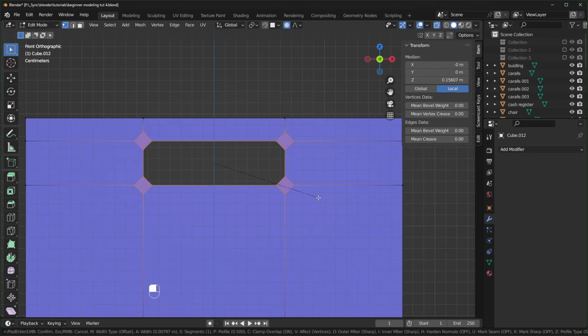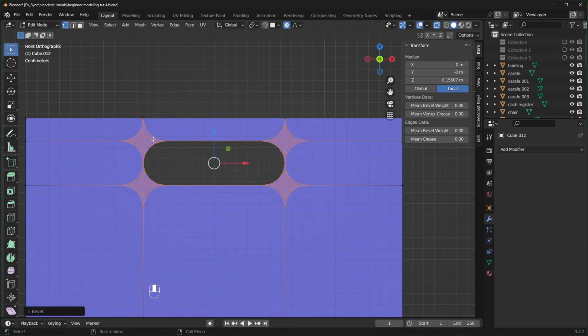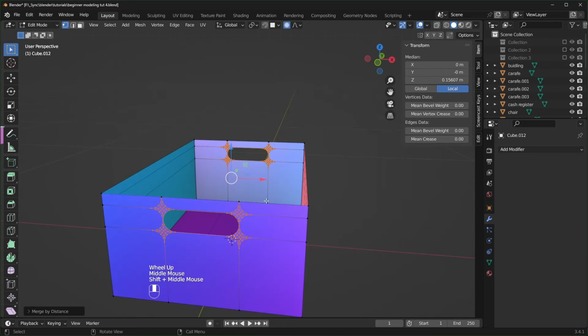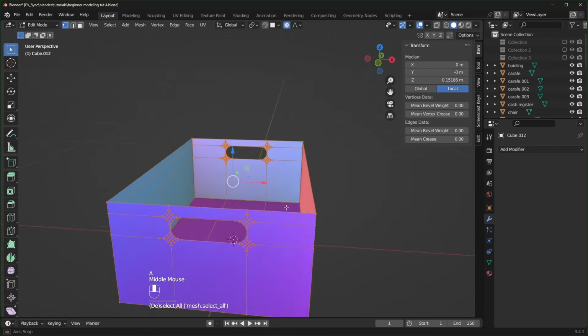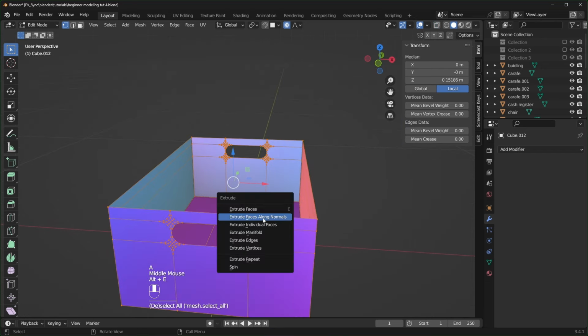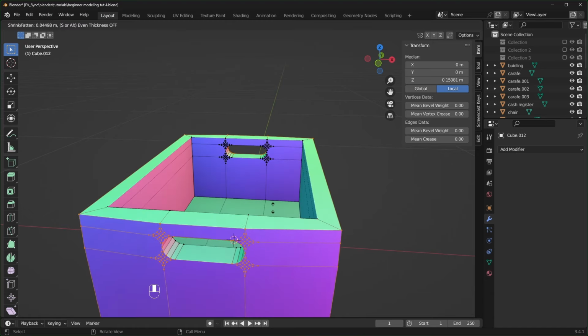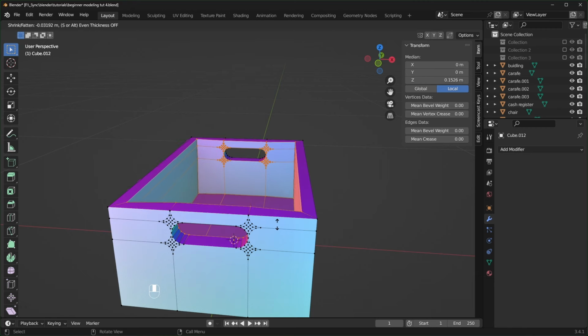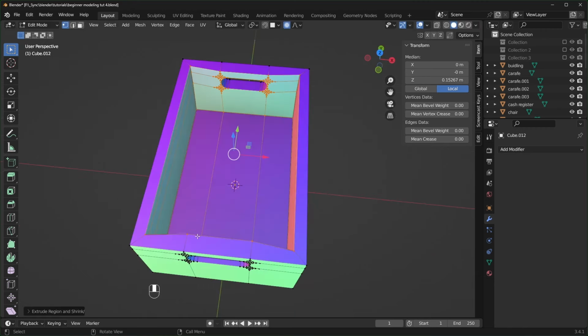I want these to be completely round, so I'll just make them really big like this. And again, you can hit C so they don't overlap. And I'll use the scroll wheel to make these a little more round. Let's merge some of the points that are on top of each other. So with this all still selected, press M and merge by distance. You can see we've got rid of 4 points. Now we can press A to select everything and Alt-E and extrude faces along normals. I was planning on adding the thickness on the inside so we can go in the opposite direction like this, but I want these to be parallel.